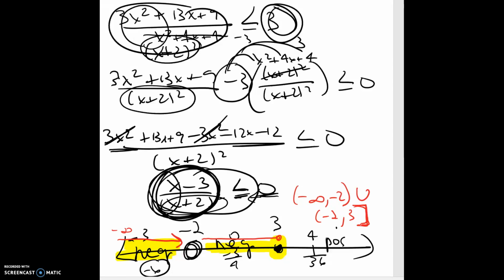So if you want to get the answers without graphing, and you don't have a graphing calculator or you're not allowed to use it, then what you're going to want to do is look for vertical asymptotes that are going to block values on the x-axis, and then look for x-intercepts where obviously your graph is going to cross the x-axis. And then just see what's going on at all those points. And you can always add extra if you're paranoid. But otherwise, that's all you need to check. And there's your answer.